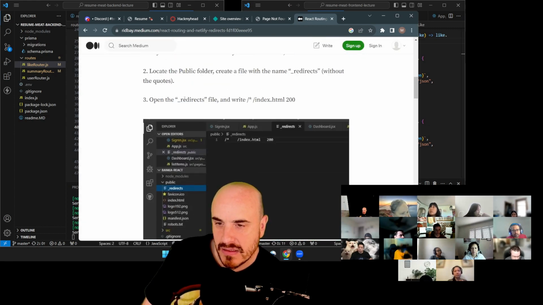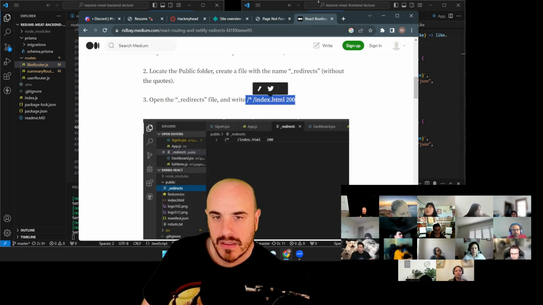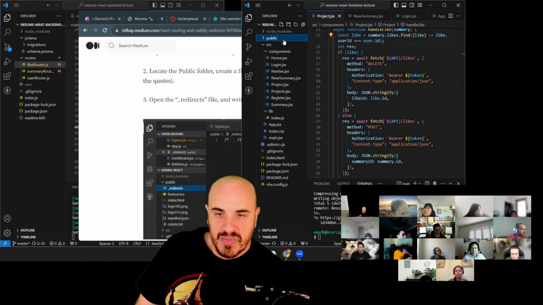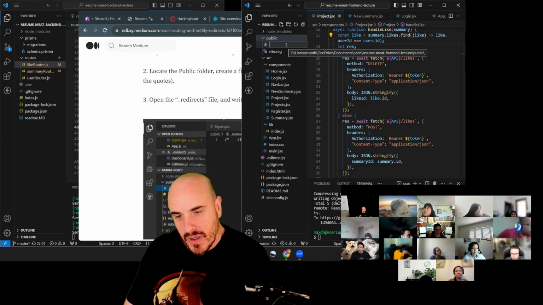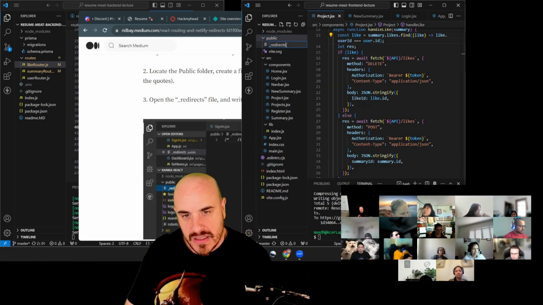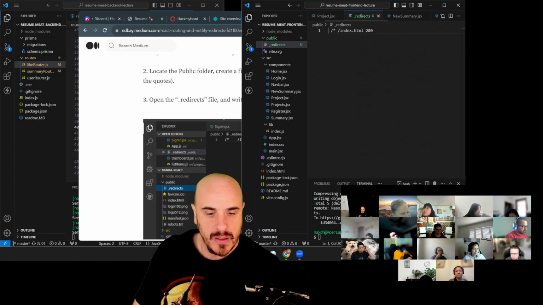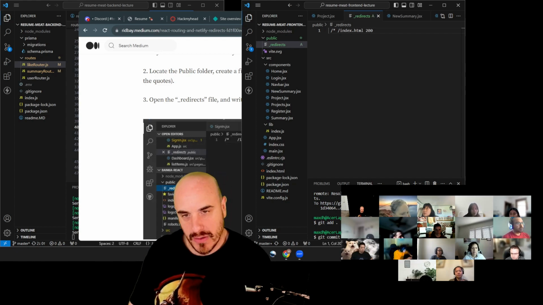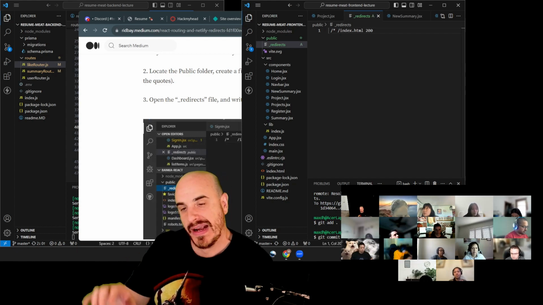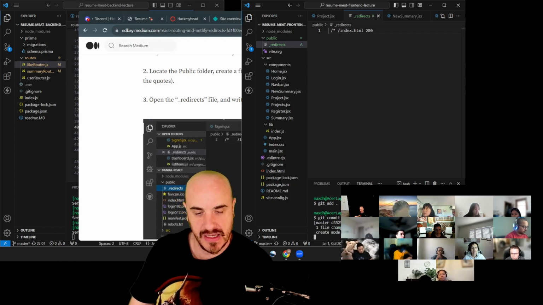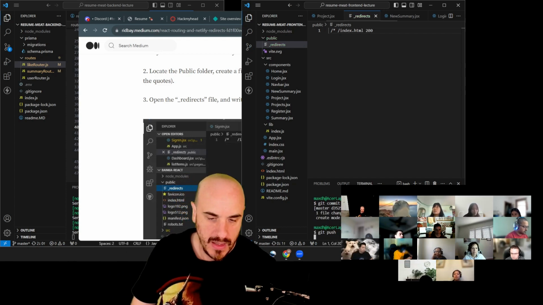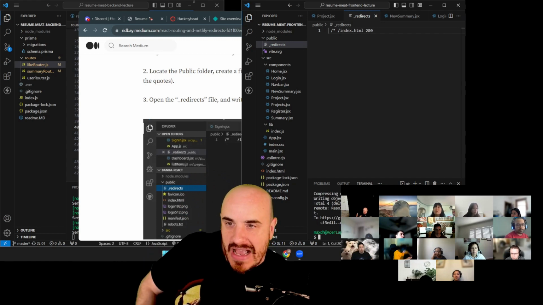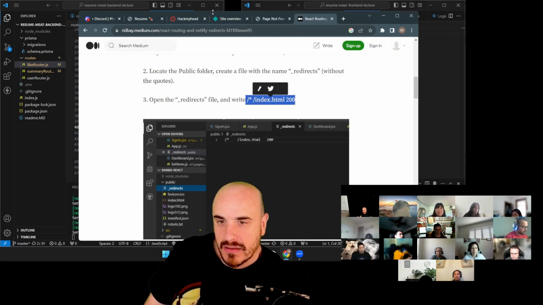Yeah, so we need that. So we need to create a redirects file and paste this in there. So in public, we do new file. We call it redirects and we paste this in and we just redeploy. And this is basically saying whatever route your user's requesting, just redirect to / and then React Router will take over from there. So that should fix that.